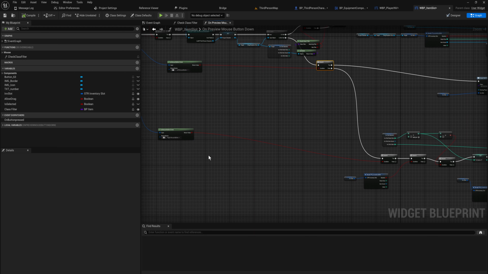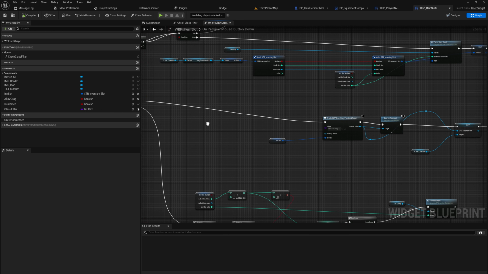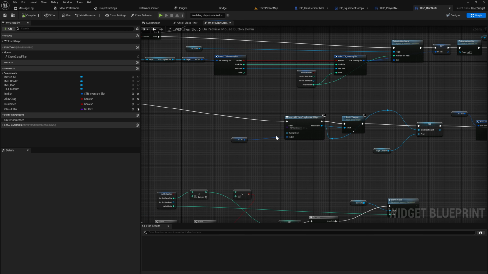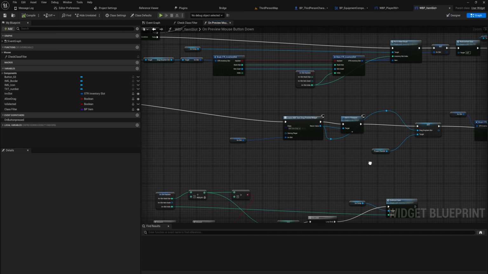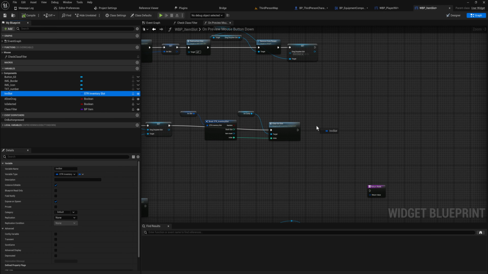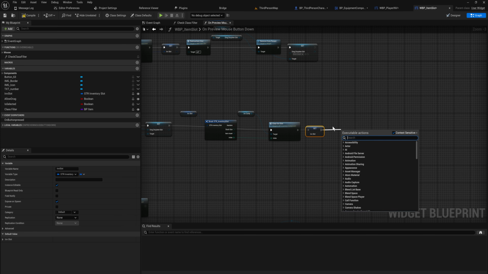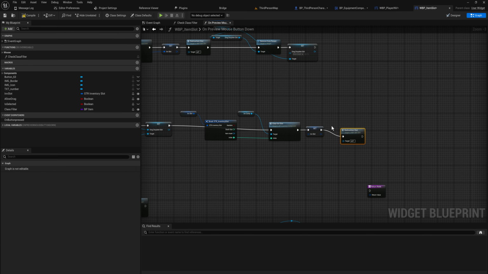You could also put this into the right mouse button if you wanted to, but we're not going to for now. That means that we're clicking on an empty inventory slot, which means that we're taking the inventory out of that slot to put it somewhere else. So at the very end here, we simply just put an inventory slot setting node, leave it empty so that it creates an entirely empty inventory slot. And then as with the other ones as well, we redraw the item slots.